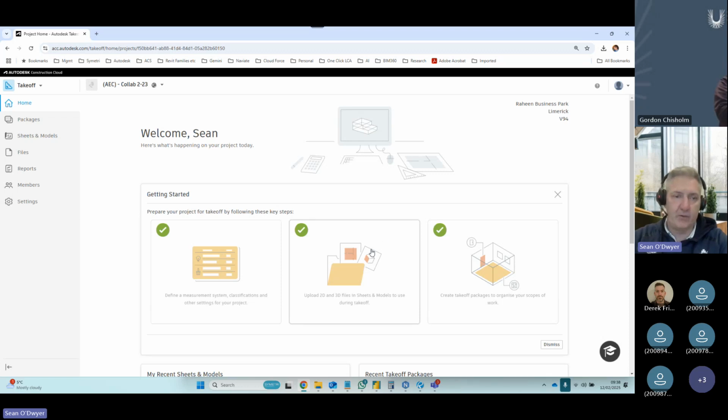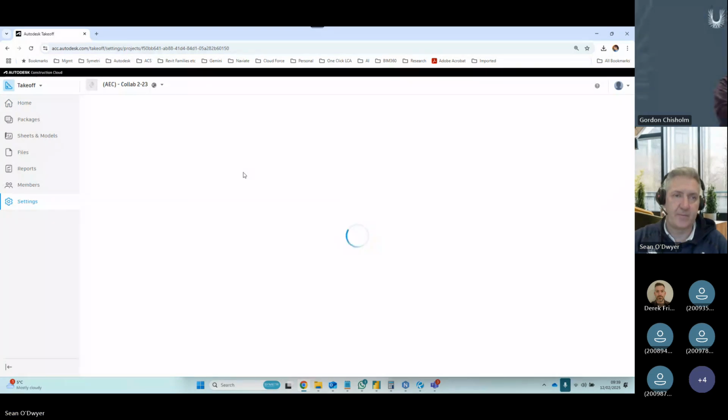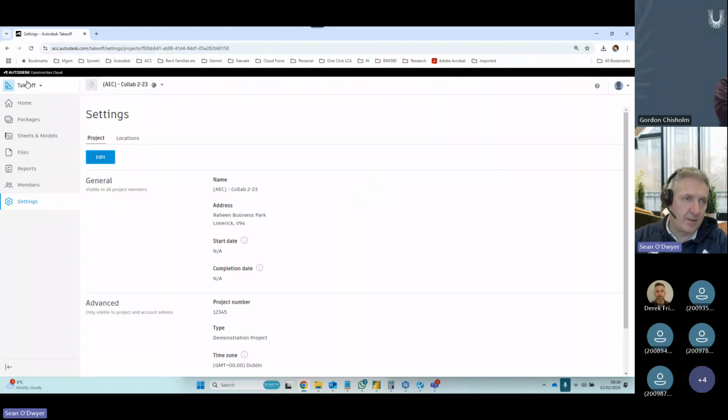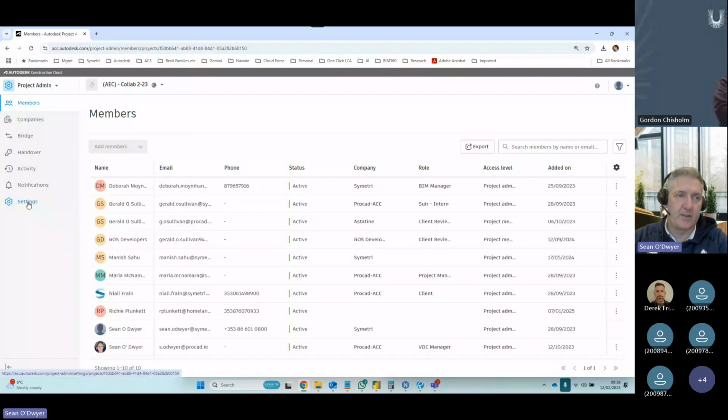There's a few things you need to do to set up the takeoff from day one. First, define your units of measurement, your system, your classifications and others. So what you do here is go to settings, into project admin, and go into settings.